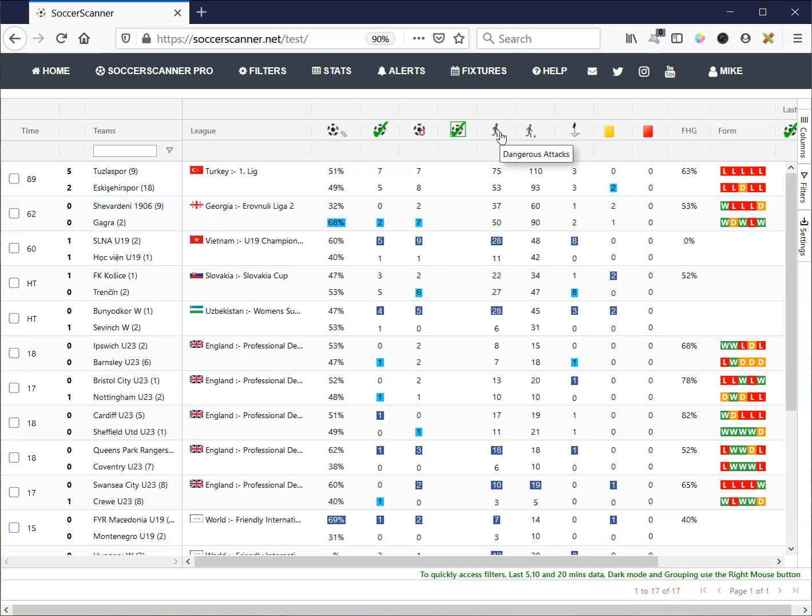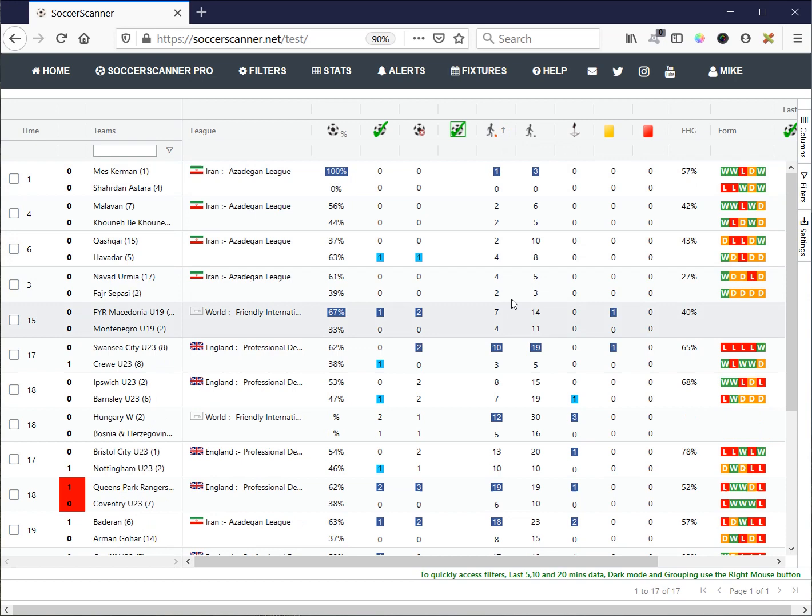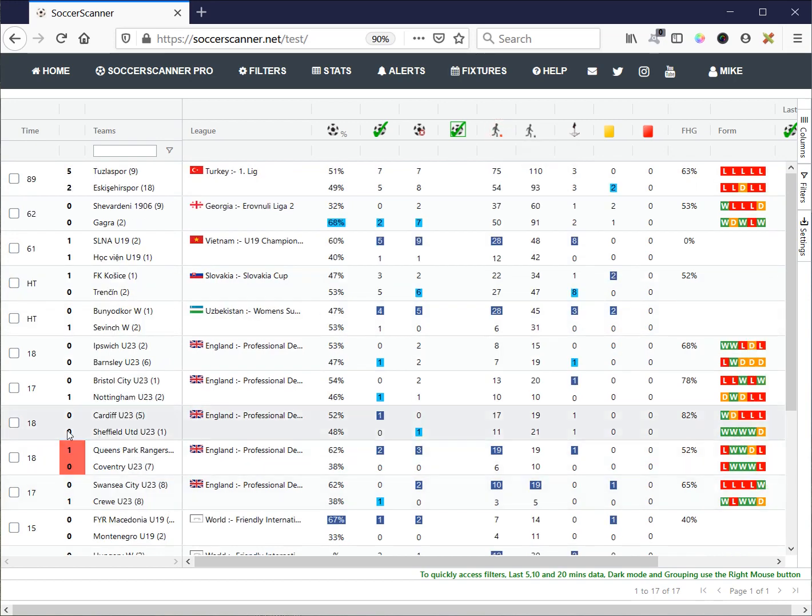So if we were interested in dangerous attacks, click it once, and what it's doing is cumulatively adding these together. So it's adding those 2 together. That's the greatest total, so that goes to the top of the list. Click it again, we get the least. Click it again, we go back, and you can see there that nice red banner when a goal is scored as well. That was handy. And was that one of our high? No, it wasn't. We still haven't had a game in our high first half goal.